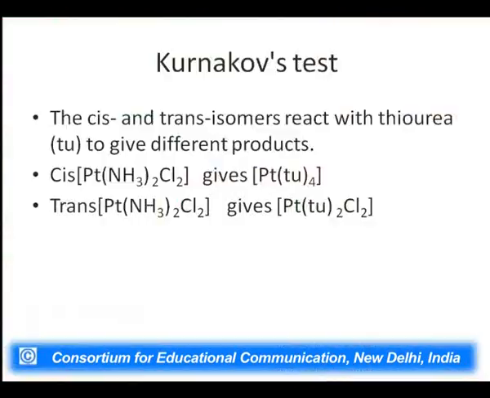And this trans directing effect can be used in distinguishing cis and trans isomers of platinum also, because cisplatin was the first drug used for its anti-cancer properties, that is, for cancer treatment. So it was important to isolate cisplatin from transplatin, and to isolate cis and trans isomers we must know whether it is the cis form or the trans form.